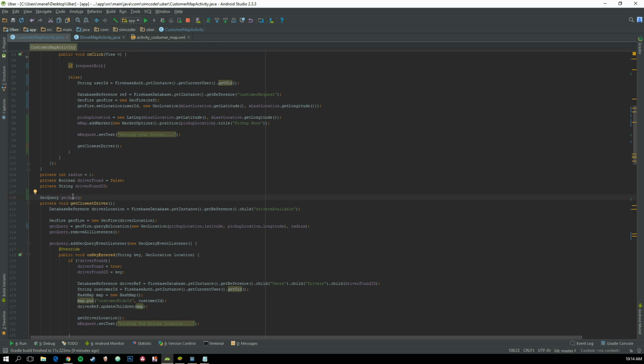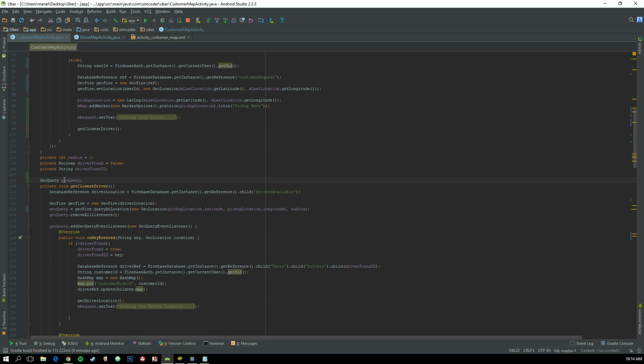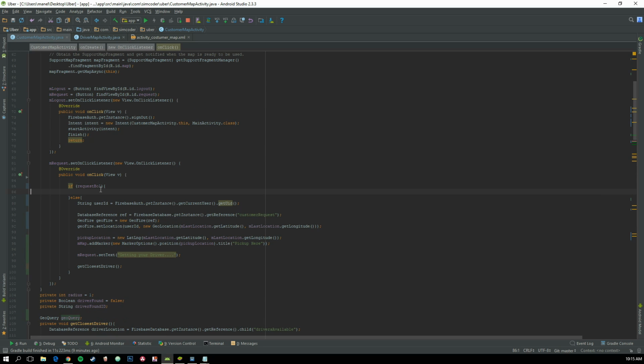And yeah, for the geofire, you only need to call the variable that's the query. For the listener below, it is a little different, but for now we can grab the geoquery, go in here and say remove all listeners.